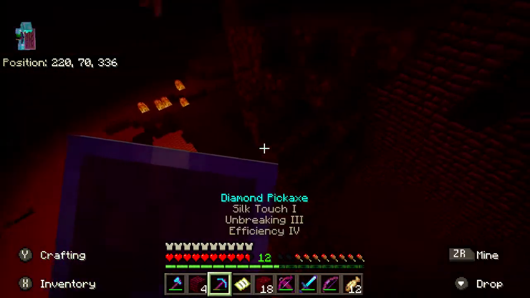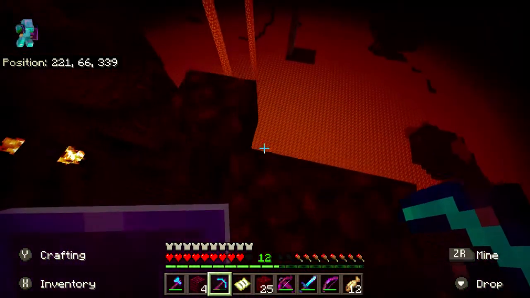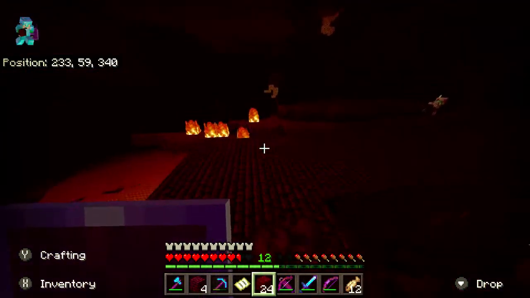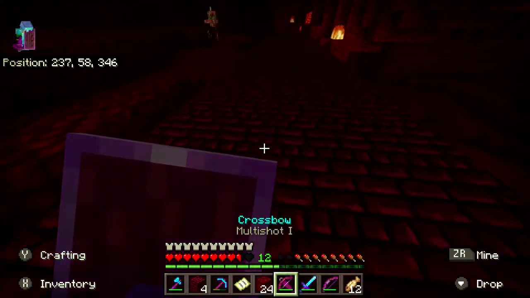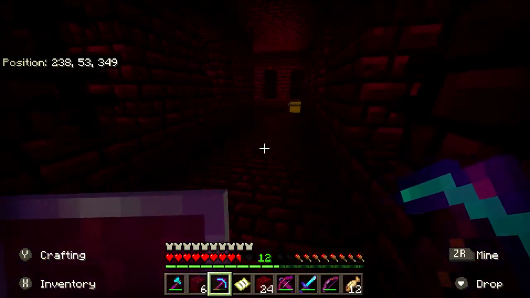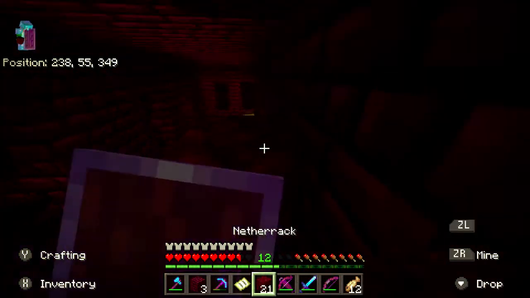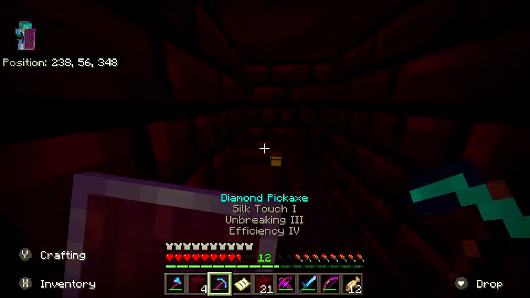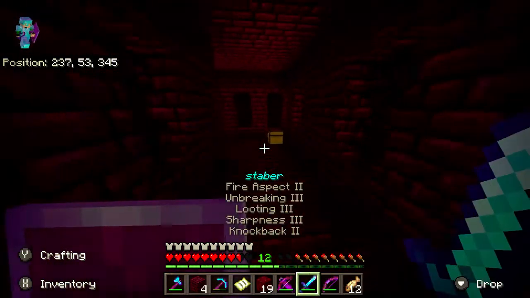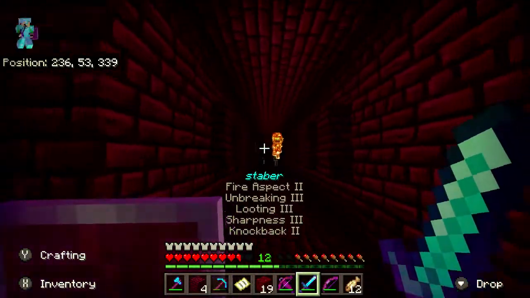Alright, here's the thing, I'm pretty sure I've never been in this nether fortress, so I need to be careful. Okay, I heard a wither skeleton. You can find diamonds in these chests. Alright, so let's see. Boom! Alright. Oh, no. Ooh.